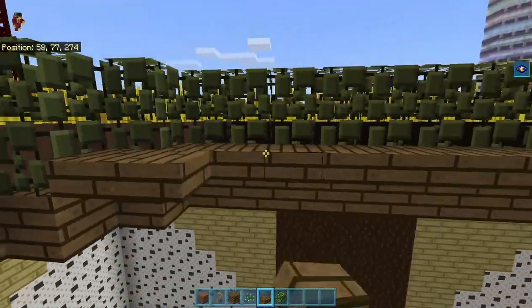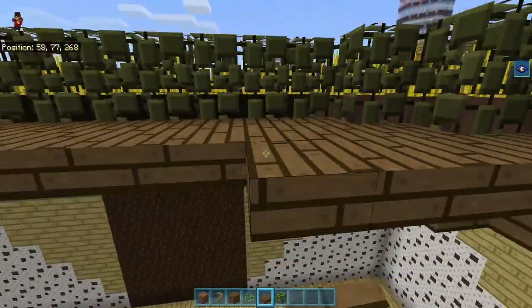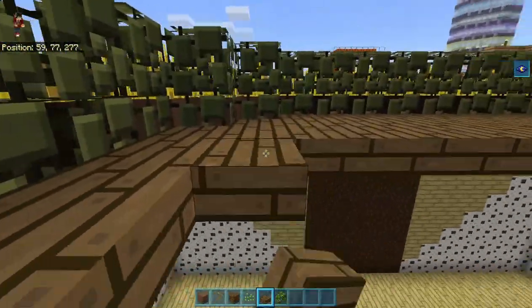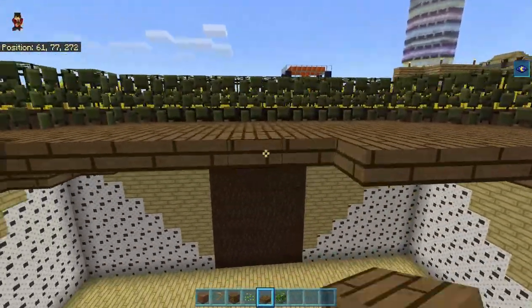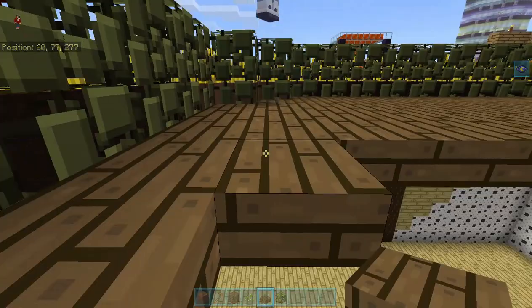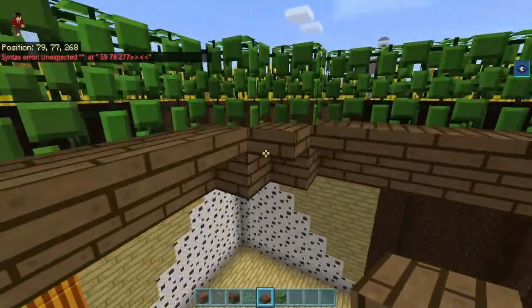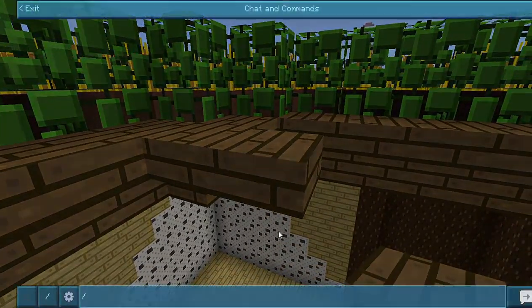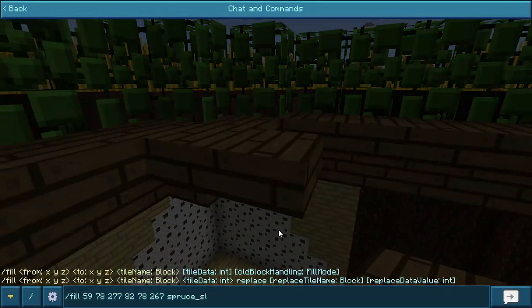You know, to make it easier, we're just gonna fill in all of it with spruce slabs. Just to make it a little bit easier. I'm gonna use slash fill. Do it. Okay. Guess what? I'm doing it right now. Do it right now. Wait, is that?